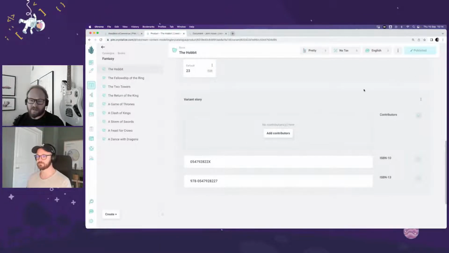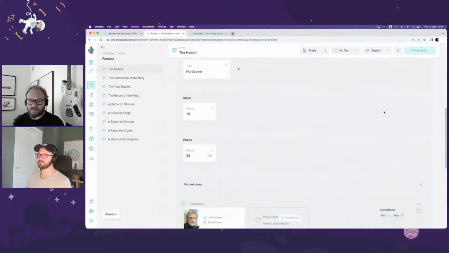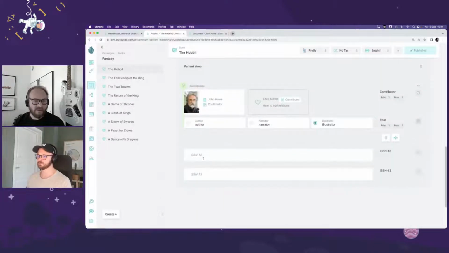And of course, in this case, you would typically do this for each variant, because they would have different ISBNs. So I'm just doing like this, because we're not going to have real data here anyway. So that's an example of how you extend it with identification numbers like GTIN, ISBN numbers. Perfect. Then I would like to move on.